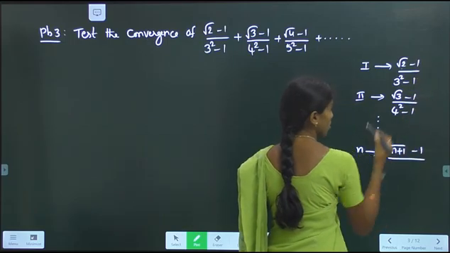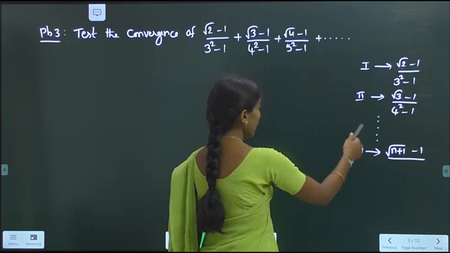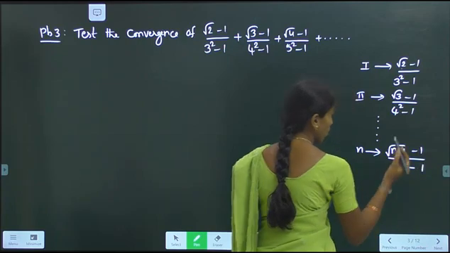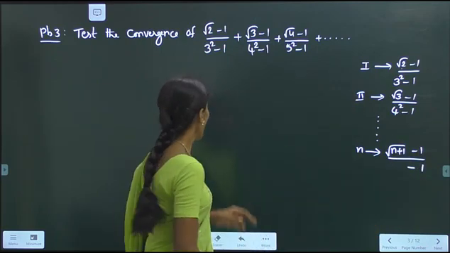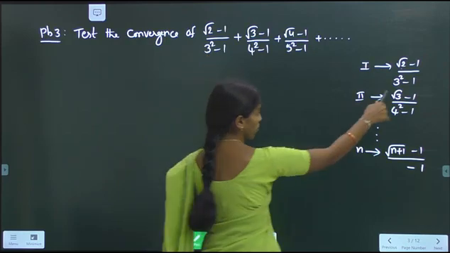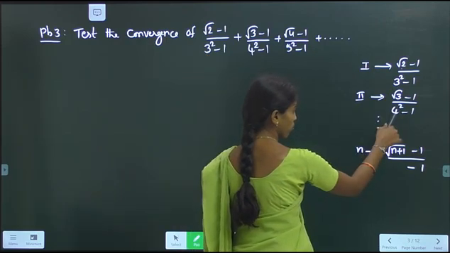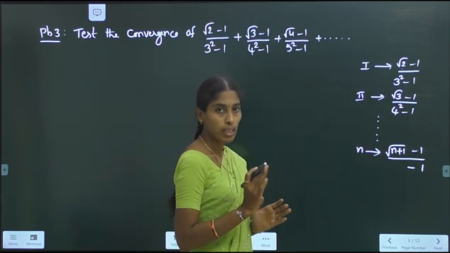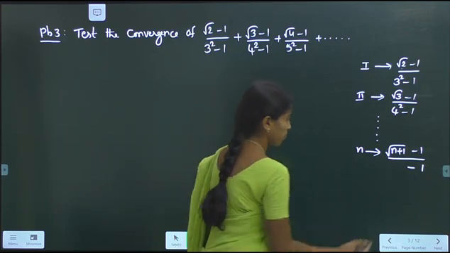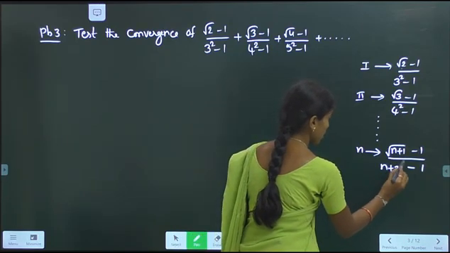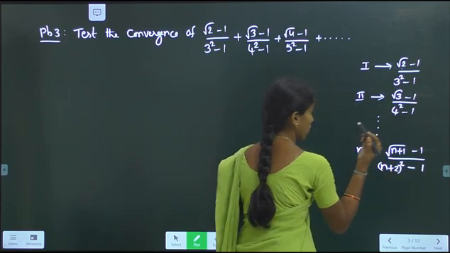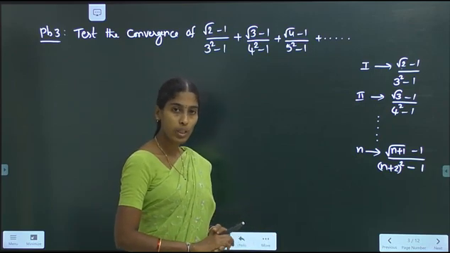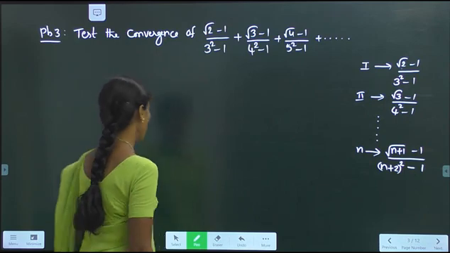This minus 1 is a fixed value here. Again, in the first term also, denominator minus 1 is there. So in every term, the denominator has minus 1. If it is the first term, it is 3 square. If it is the second term, it is 4 square. If it is the third term, it is 5 square. So by adding to that number, you will get the denominator term. That is n plus 2 square. Right? Like that we have to identify the nth term, that is the Un value. Then we have to start the problem.